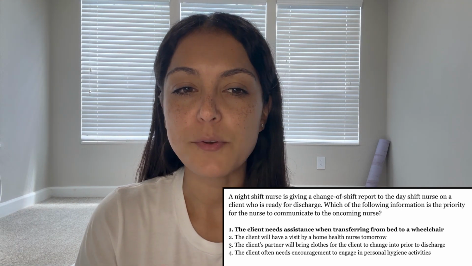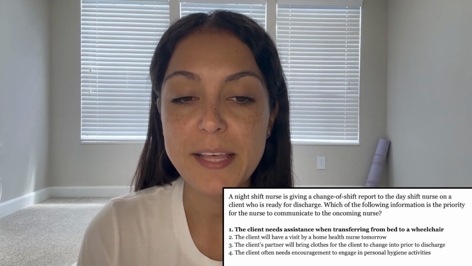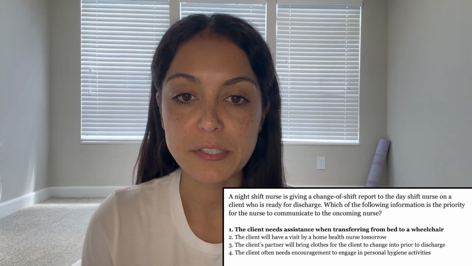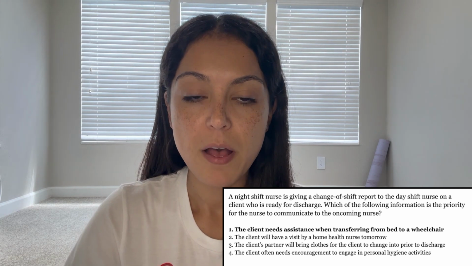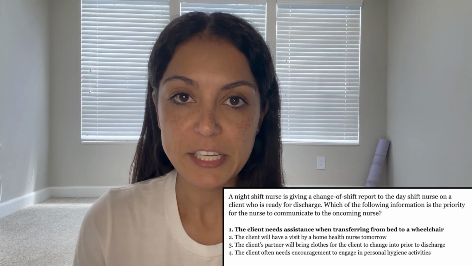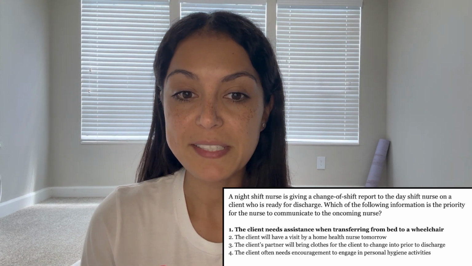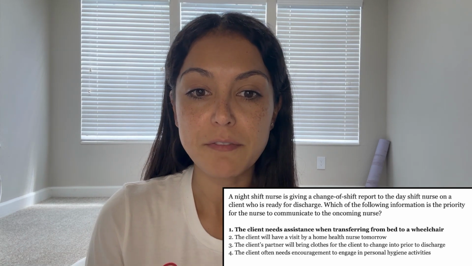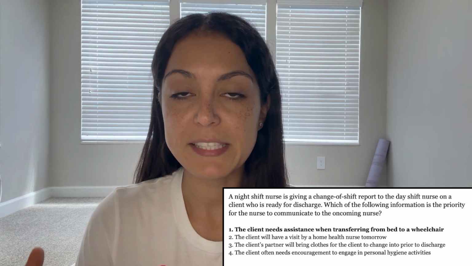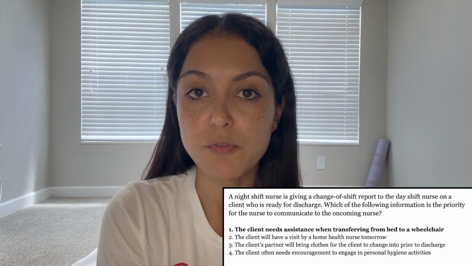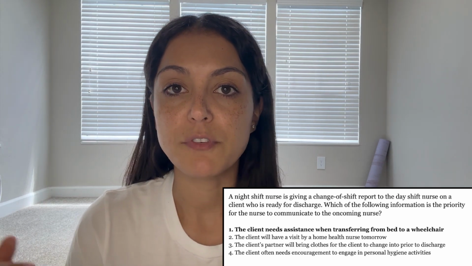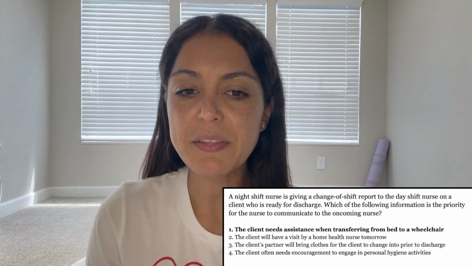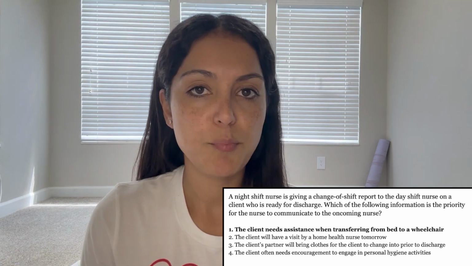So they're asking which information is a priority that we want to tell the oncoming nurse during shift change. We want to tell them the way that they transfer the patient, right? So it's important to tell them how they transfer from bed to wheelchair, because they're at risk for falls. We do not want to have this client be at risk for injury.